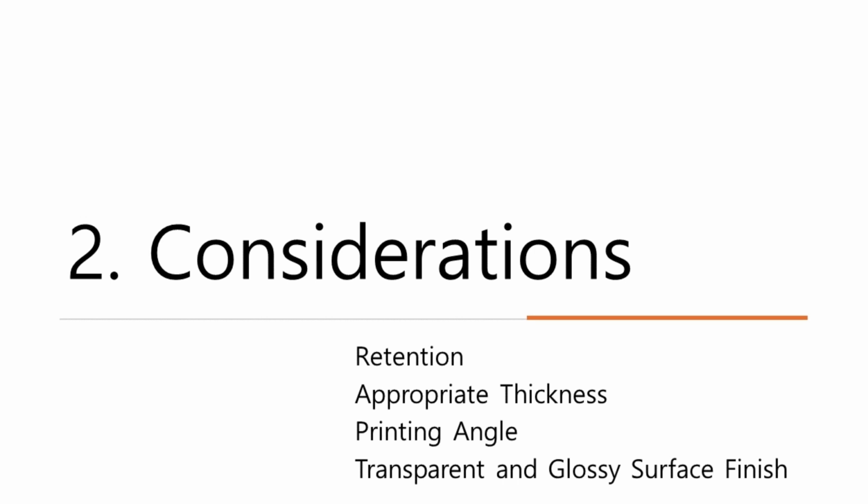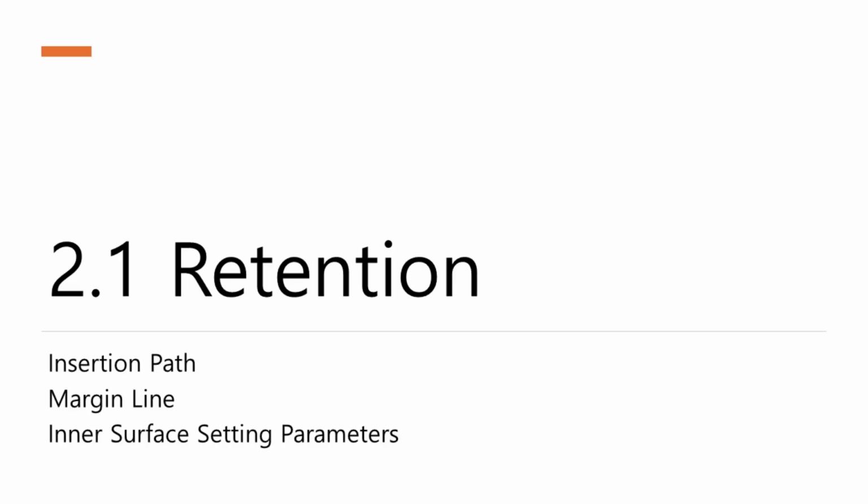In this presentation, we will explore the essential factors to consider when fabricating dental splints: retention, appropriate thickness, printing angle, and methods for achieving a transparent and glossy surface. Retention is crucial for ensuring that the dental splint remains securely fixed to the teeth, providing comfort for the patient and maximizing therapeutic effectiveness. Enhancing retention can be achieved through optimizing the splint design.